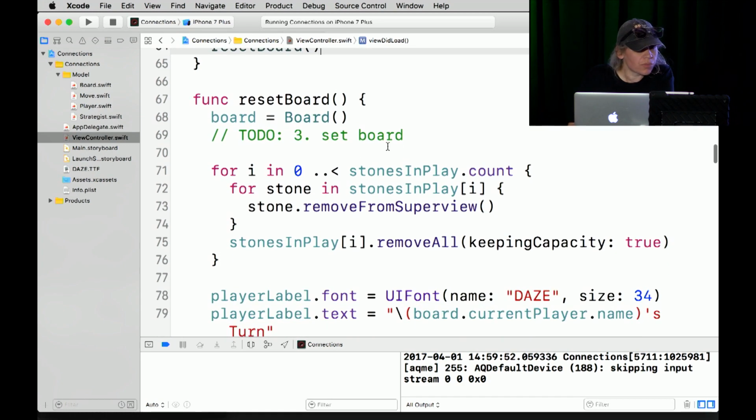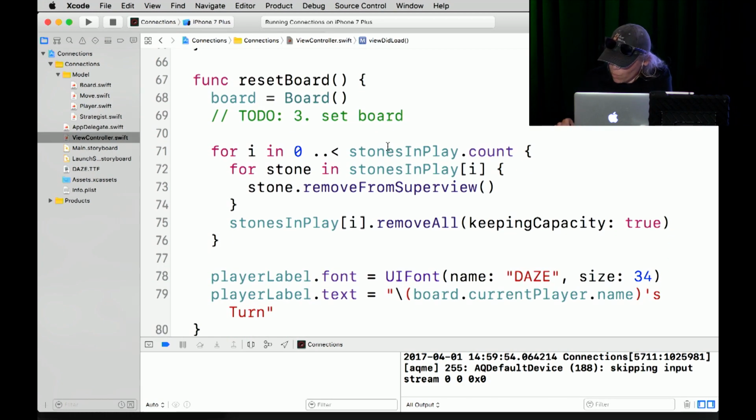Now go down to the reset board function. What we want to do here is we want to make sure that when we go through our gameplay, we're doing a lot of modifying with, we've got names that says player 1 turn, player 2 turn. We're updating just a whole bunch of different things. And if there's a win or a loss, we're resetting the board.